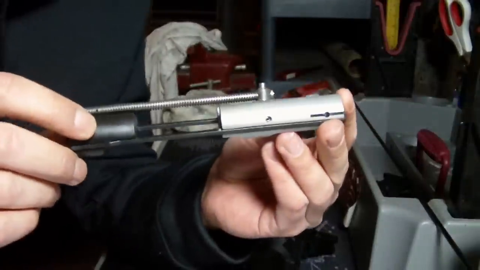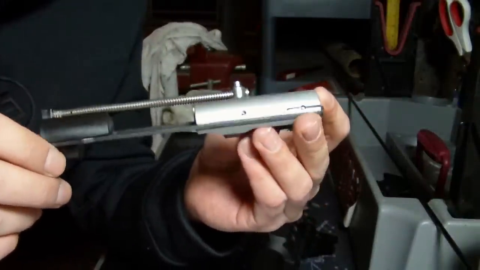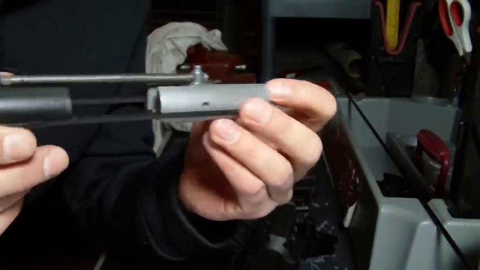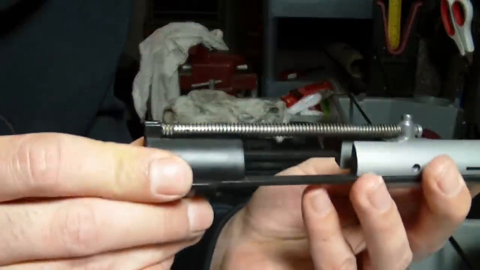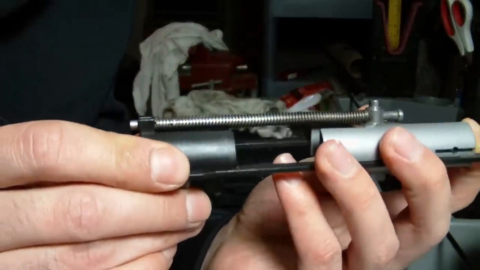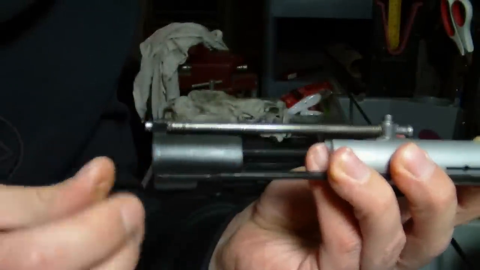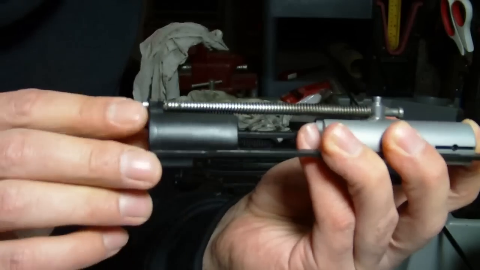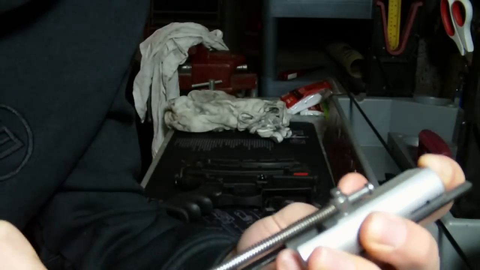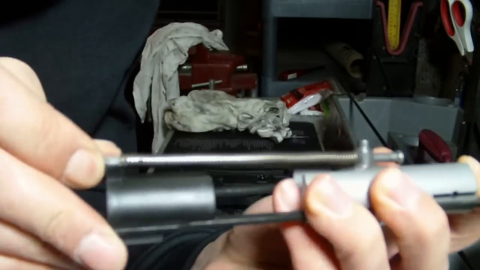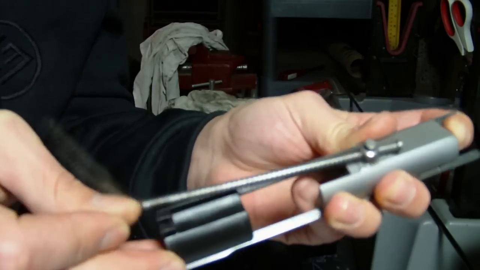When you do take the bolt carrier assembly apart, you got to be kind of careful that you don't throw your spring out. It is a little bit difficult to kind of get this thing out. What you want to do is you kind of want to push forward. As you're pushing forward, you'll notice that that pin right there that's holding all the recoil kind of pushes more out on this side. This pin on this side does have a kind of a groove in the actual bar itself, which allows it to come up and out.